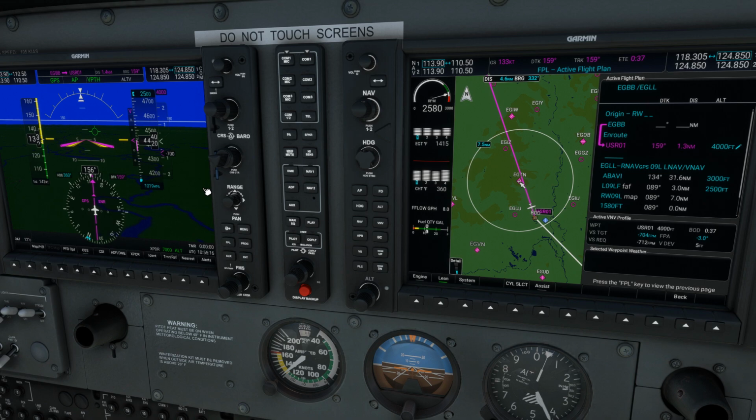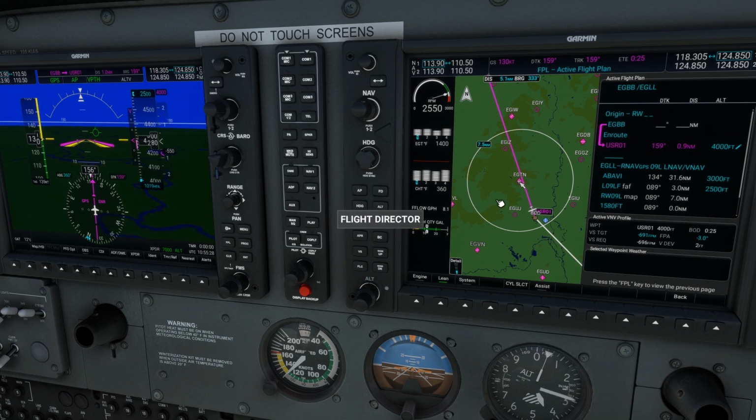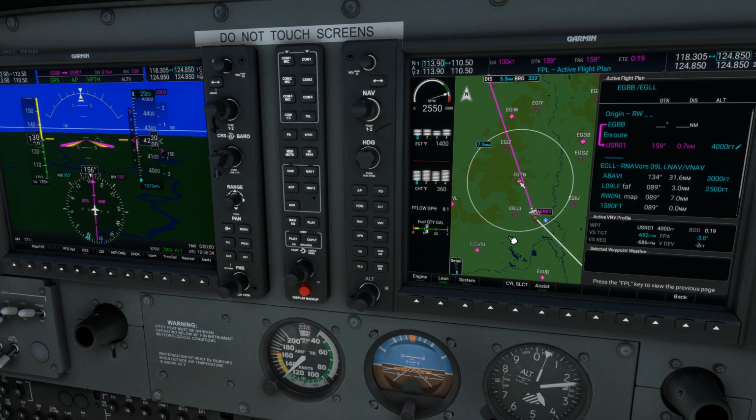Hope that's not going too fast. So it's not too difficult. Once you've set up what I showed you before, once you get nearer to your top of descent, just arm VNAV. You get those figures come up, and it'll follow. I'm going to keep VNAV armed now to the end of the flight, pretty much till we get to our glide path. So I'm not going to disarm it.